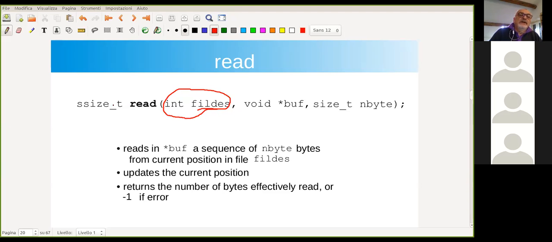So the return of read is not what has been read, but is a control value. It returns the number of bytes that have been read. And so it is the lowest possible level in abstraction in programming, because you see it fills this buffer that is declared void, so it is not important. That has no type, is a typeless buffer, just bytes.